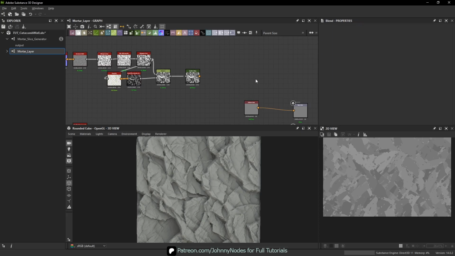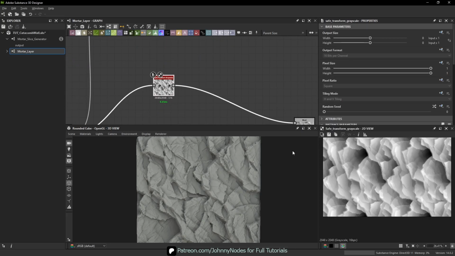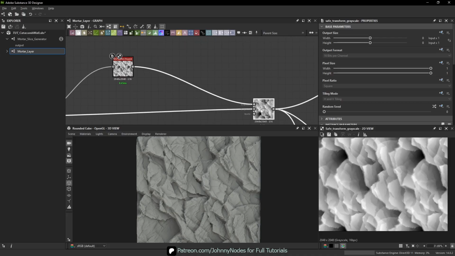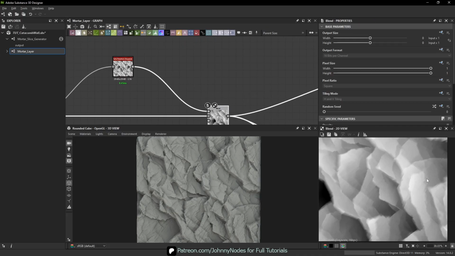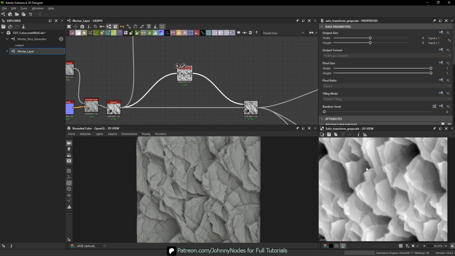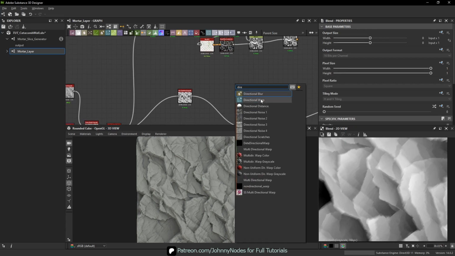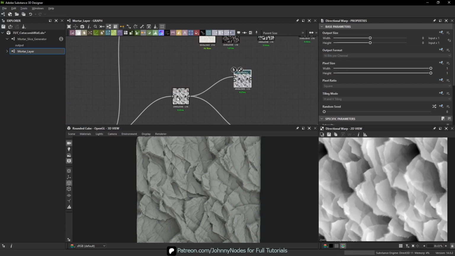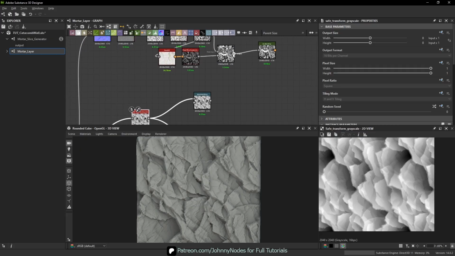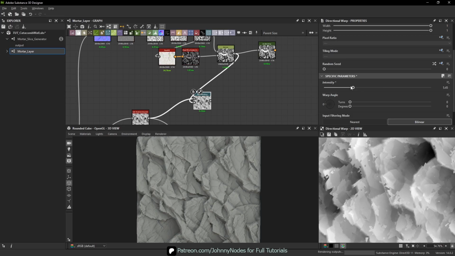But for now, what we're going to do is use this as a mask, because we don't like that this noise is just laying over top of our big noise. Here's our big rock layer from earlier, and our small rock layer is just directly over top of it. It's just pasted over top of each other with no special interaction. What we could do is directionally warp the high frequency one, the zoomed out one, with this mask. And this is going to rip the texture apart.